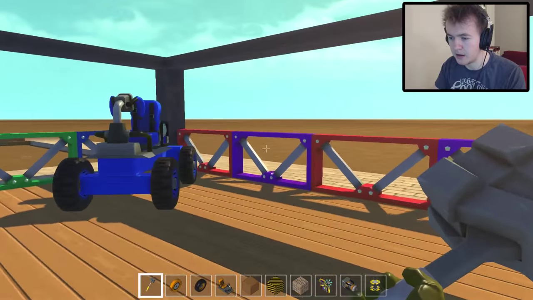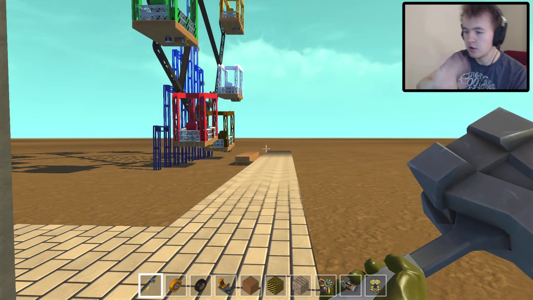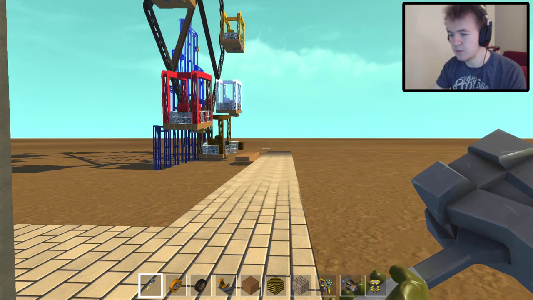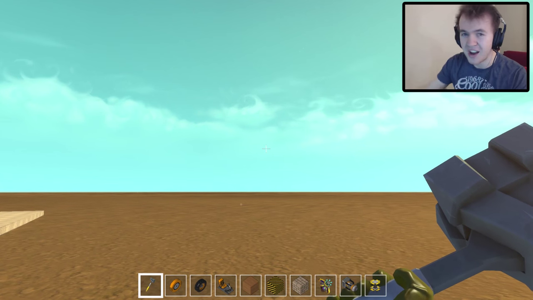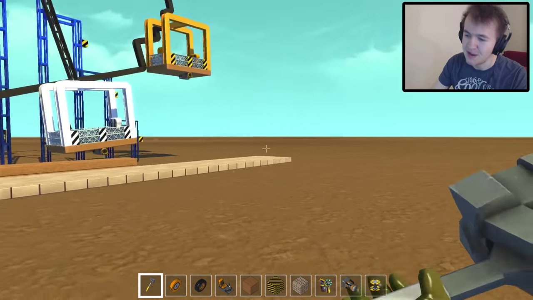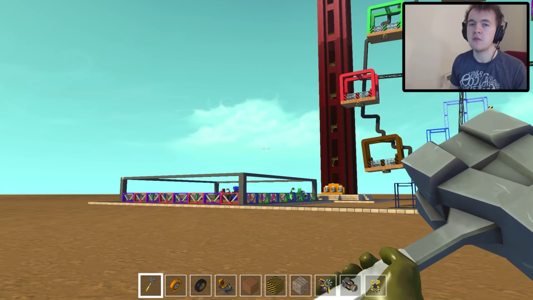Anyway, let's leave the bumper cars behind. If you guys have any suggestions of any rides we should add to the theme park, let me know down below, because it'd be cool to have a whole series where we build up the theme park, fill the entire flat world with rides, maybe. But yeah, that'd be a cool little project. But anyway, on to the main event for today.